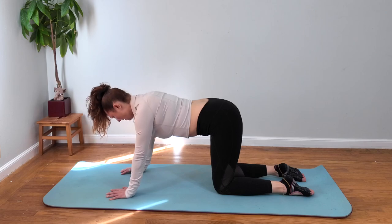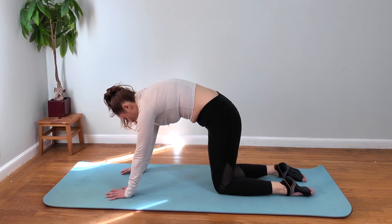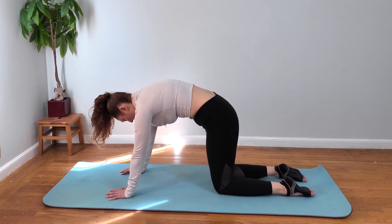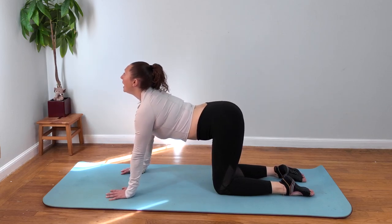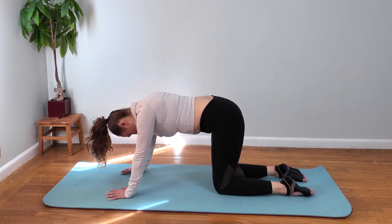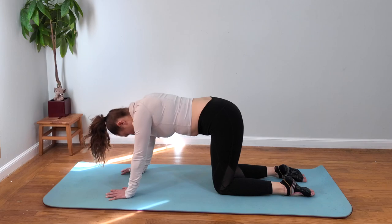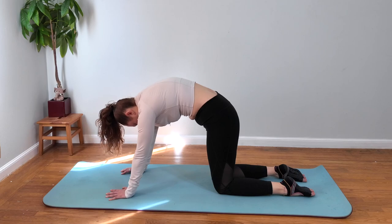You want to move with your breath, and you want to feel the movement of your shoulder blades. Do as many of these as you need until you feel like you got some nice movement of the shoulders. Your mobility has increased. And when you want to rest, you can go into a child's pose, and we will catch up with you. Really focusing on the movement of your shoulder blades today.